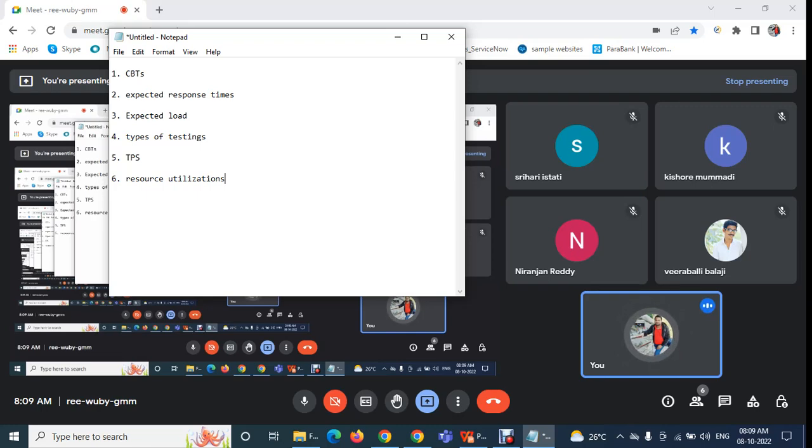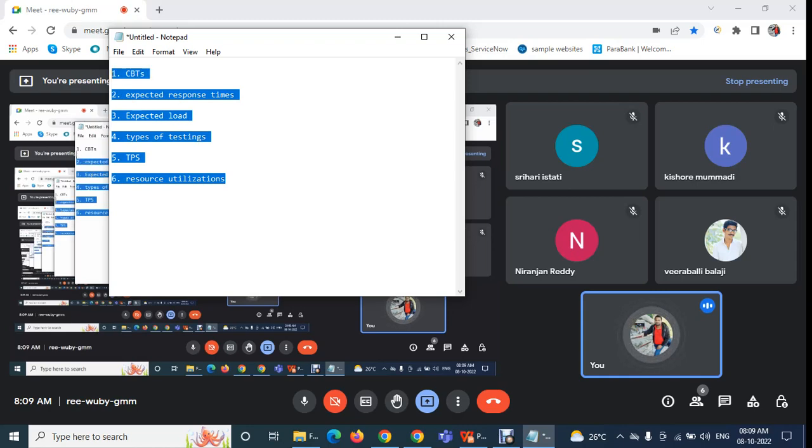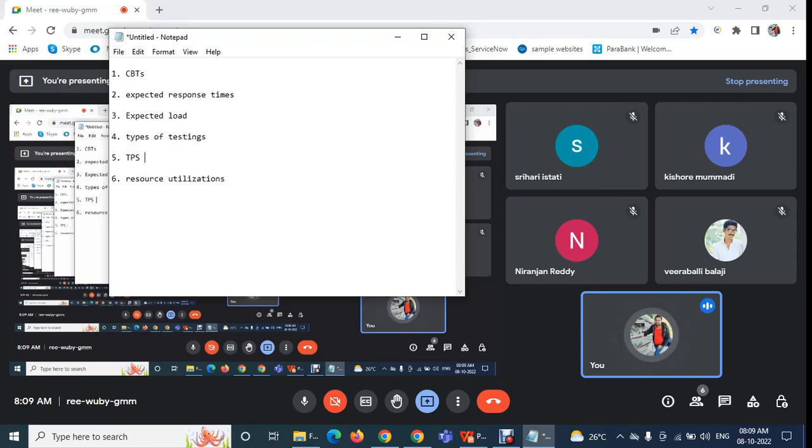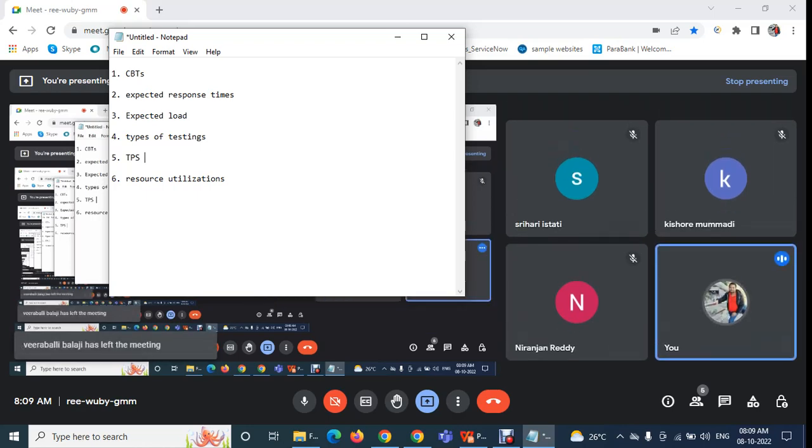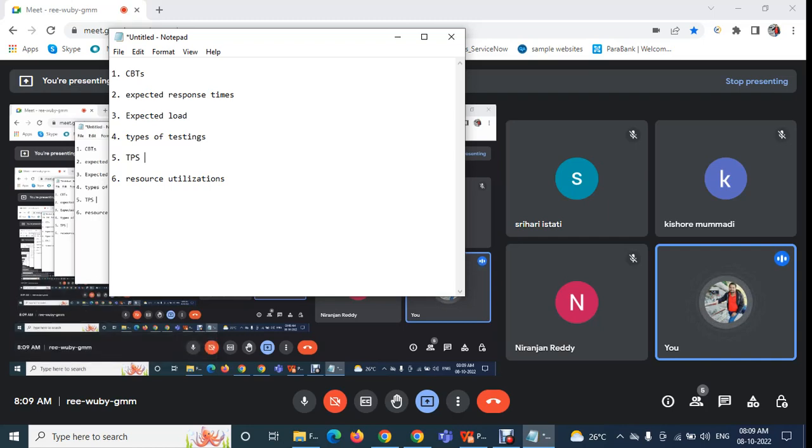Now how can we gather these six? Being a performance tester, whenever you are gathering the requirements, you need to reach out to the product owner or business people. Product owner is nothing but the client. I will use only technical terms here so that you can get some knowledge about them.